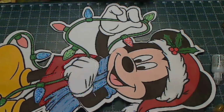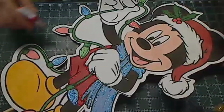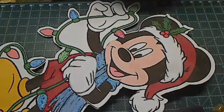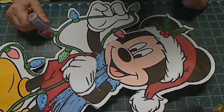Okay, he's looking super cute. All right, I can't stand it. I got to do one more thing and I promise. Oh no! I better just quit because I have these light bulbs to do too. But isn't that pretty? I love that light bulb color. Ugh, I'm sorry. I just got to do a few more things. I just really like doing this.